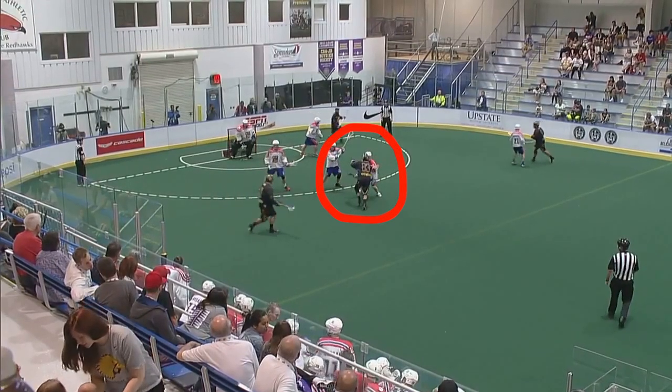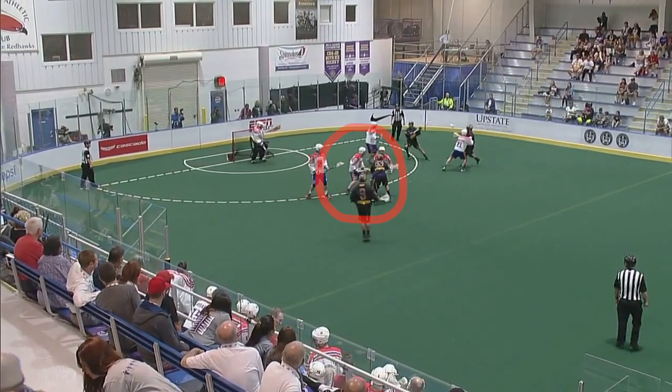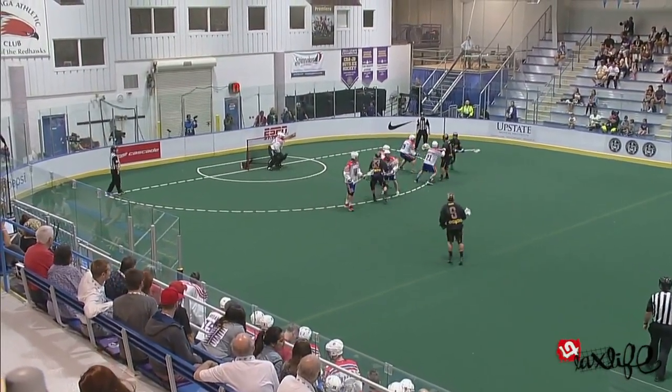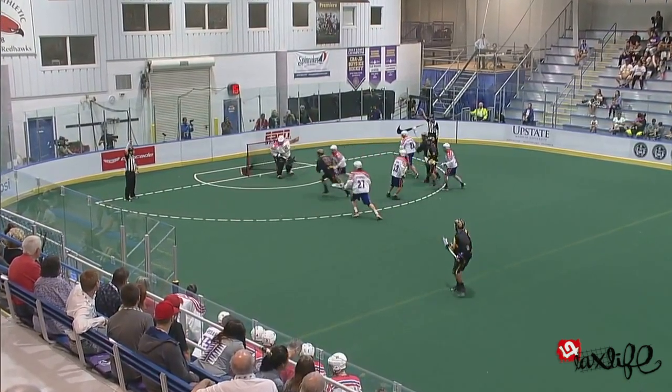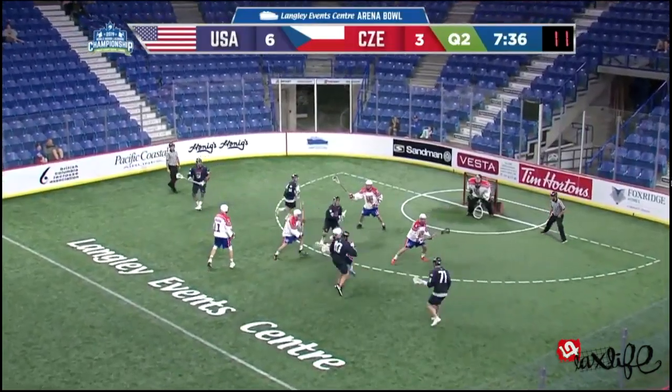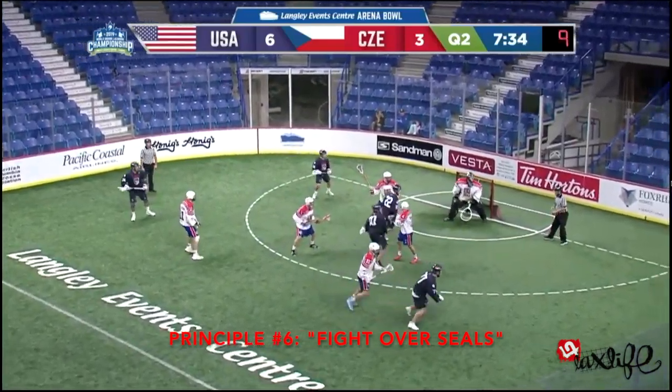A seal, as you can see here, can also help open up an offensive player for a shot and can happen anywhere on the floor, but generally they happen up high, and it's the responsibility of the high defenders to fight over top of any seals within this defense.